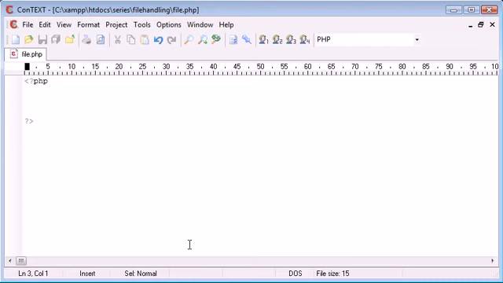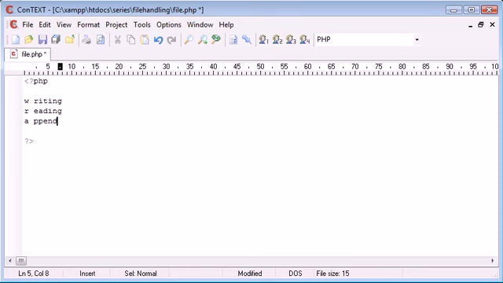Now PHP file handling is based on, first of all, opening the file. In this example I'm going to be writing data to a file, but you may want to read data in. So there are different attributes you can give when you open the file. The first one is W, which stands for writing. The second one is R, which is for reading. And the third one is A, which means append, or appending, however you want to say it.